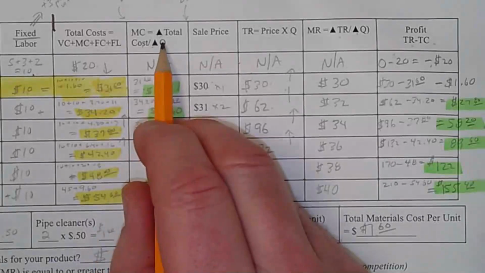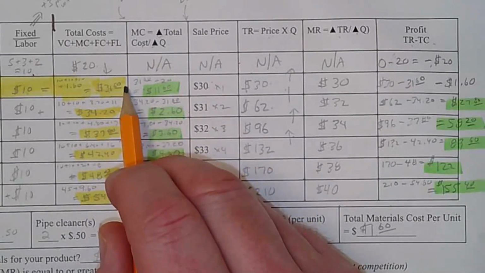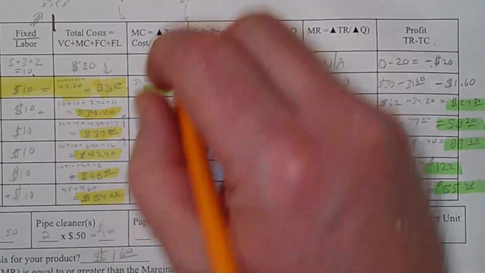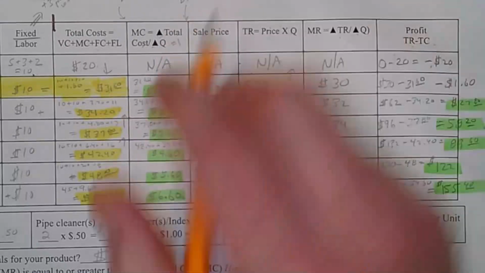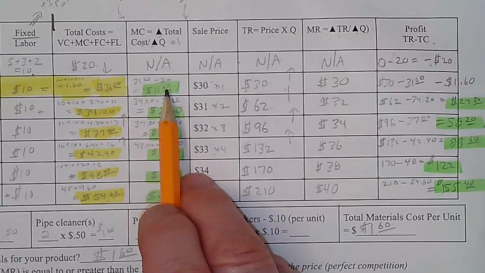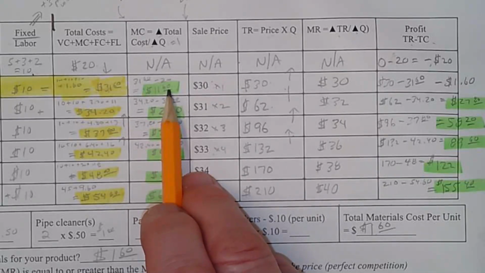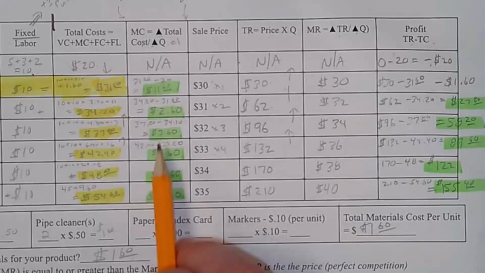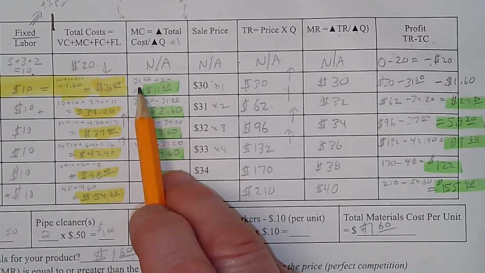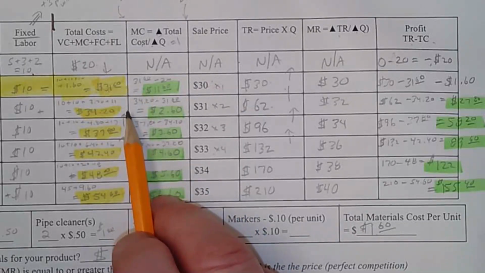The change in quantity is going from 0 to 1 and 1 to 2 and 2 to 3 and 3 to 4. So the change is actually equal to 1. And so if we divide by 1, any number divided by 1 is itself. So all these are just going to be consistently their own number. So there's not that much difference. Made it kind of simple. Okay, so I'm going to do this all the way down.